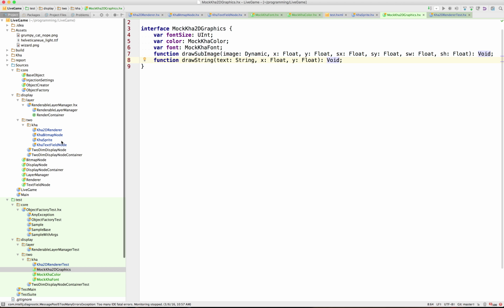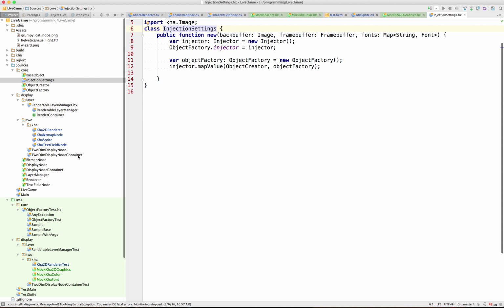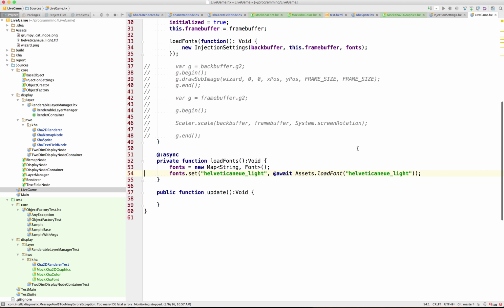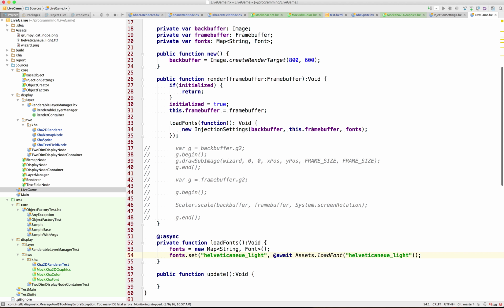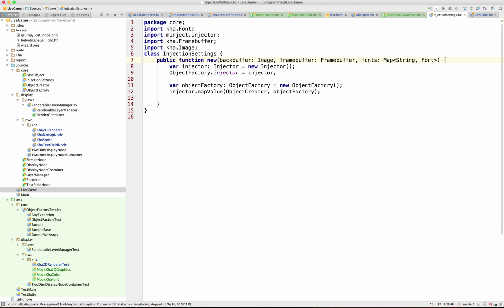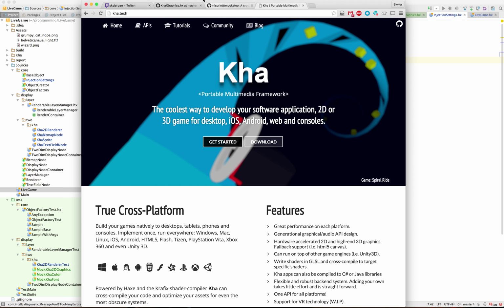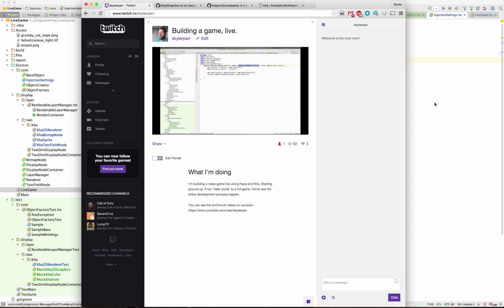I want to get moving on with what I was doing yesterday with getting some of this rendered on the screen. And we're just going to do a little bit of playground stuff that we're going to remove later, but we just want to see things rendering. So here we are, we're back to our injection settings. We passed in our frame buffer, which I don't think we'll need, so I'm going to take that out. And as we saw yesterday, this was actually being assigned, so I'm just going to put that there. And in our injection settings, we're going to remove our frame buffer like that. And just want to make sure everything's casting correctly. Okay, good.